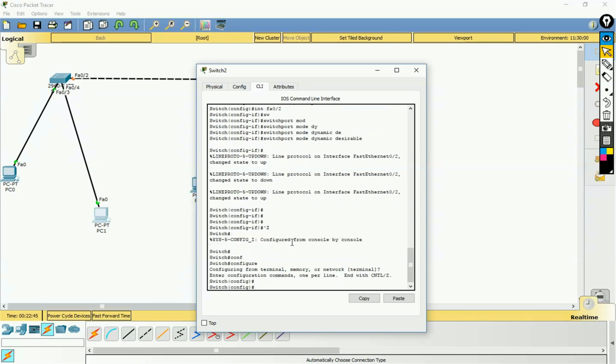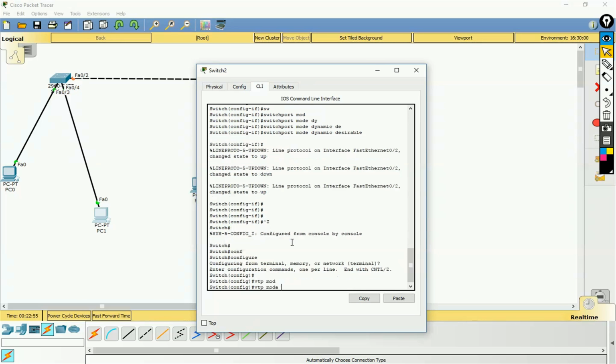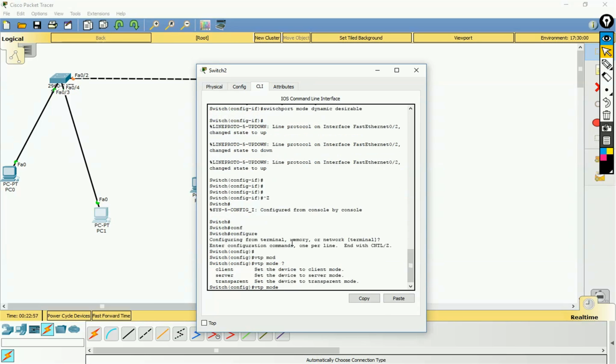Then I'll be configuring the mode. By default it's always in server mode. So let's see, yes: client, server, and transparent. Set the device to client mode, set the device to server mode, and set the device to transparent mode. So we will set the device to server mode.